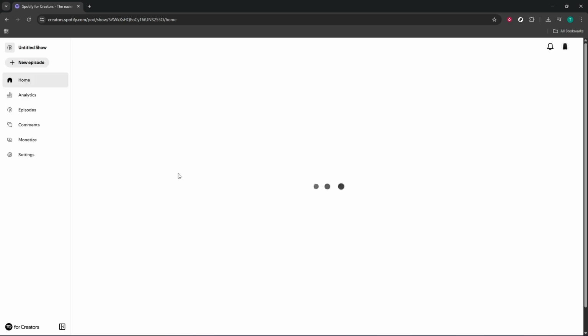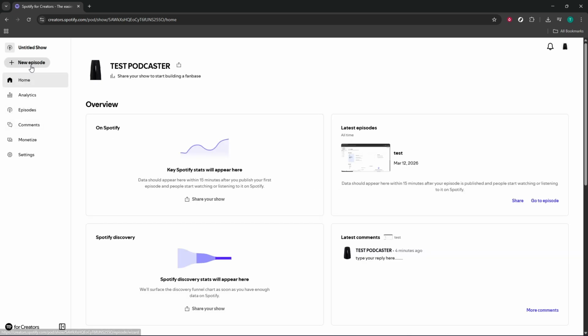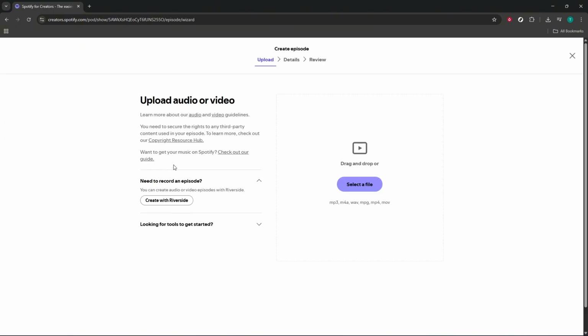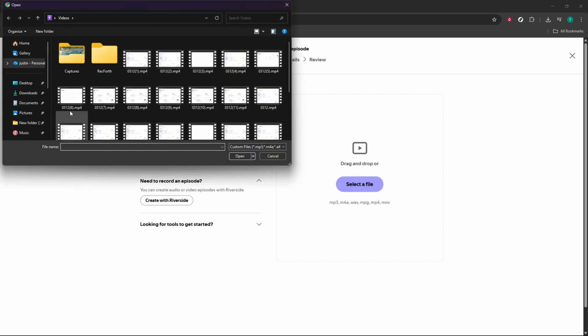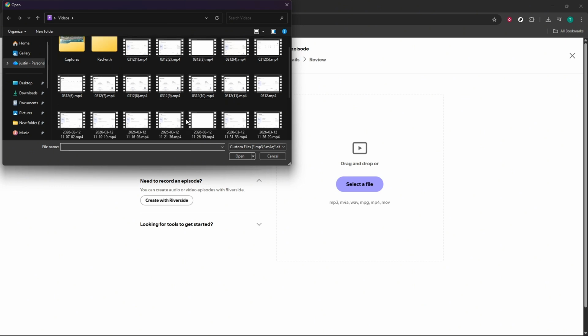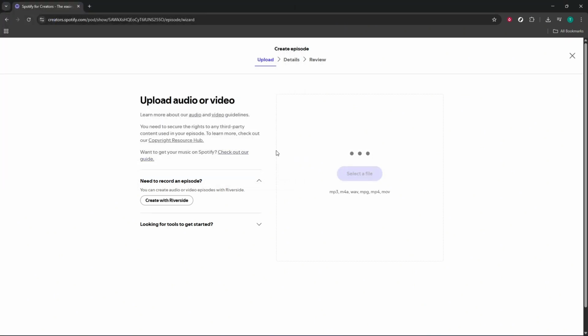First, open Spotify for podcasters and select Create Episode. This is your starting point for anything you publish, and it's the same place you'll use for full episodes later on. Taking a moment to confirm you're on the right podcast in your dashboard helps keep everything organized, especially if you work on multiple projects. Create Episode opens a clean workspace where you can set the tone for your trailer from the very beginning.